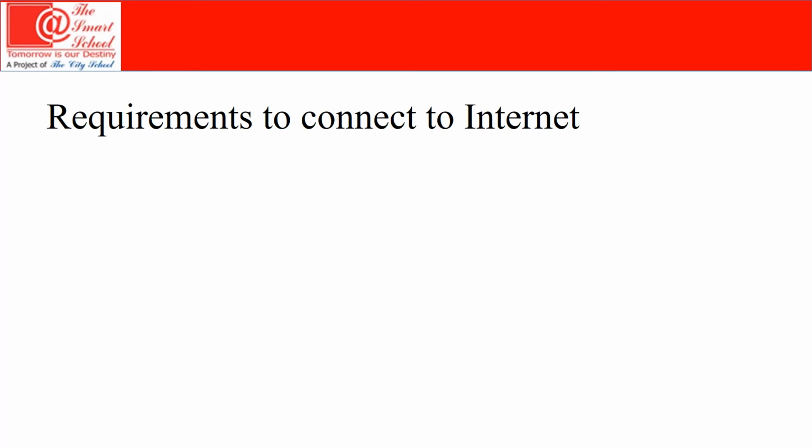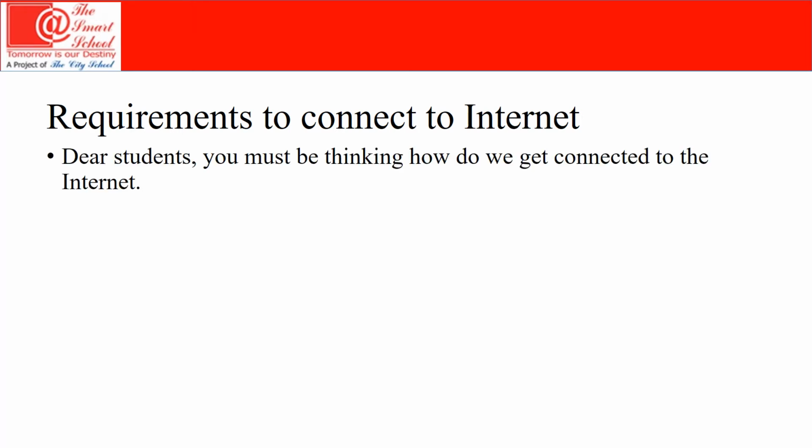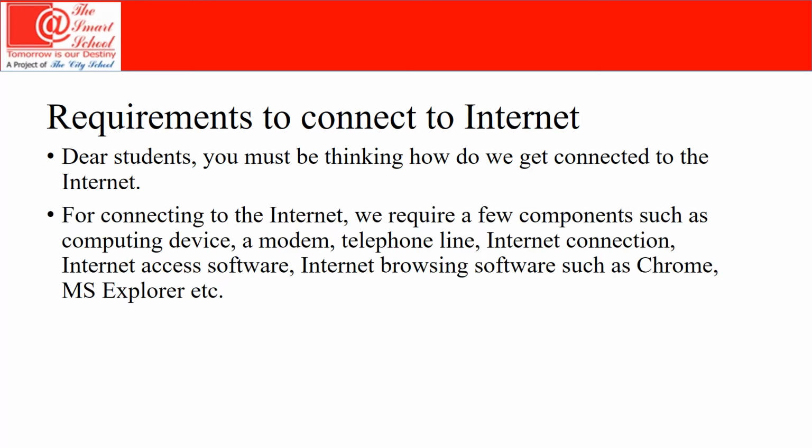Dear students, do you know how we get connected to the Internet? I give you a few minutes to think over this question. You can share your answers with your computer teacher. Surely, students, we require a few components to get connected to the Internet, such as a computing device, a modem, telephone line, Internet connection, Internet access software, and Internet browsing software such as Chrome or Microsoft Explorer, etc.